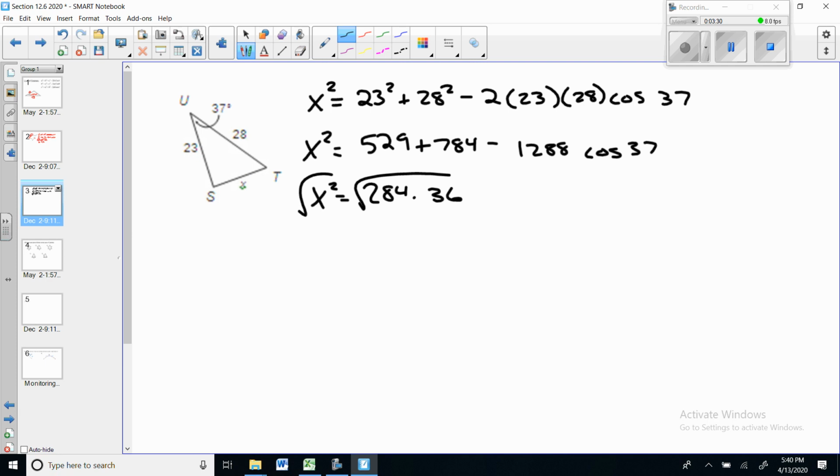Now again, we're going to take the square root. And since we're using the calculator, we're going to pull back our previous answer. So we're going to hit second x squared and then second negative on our calculator, and we'll take the square root of 284.3574631. And that will come out to be 16.86.